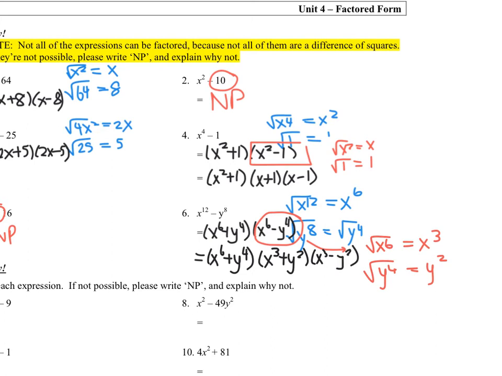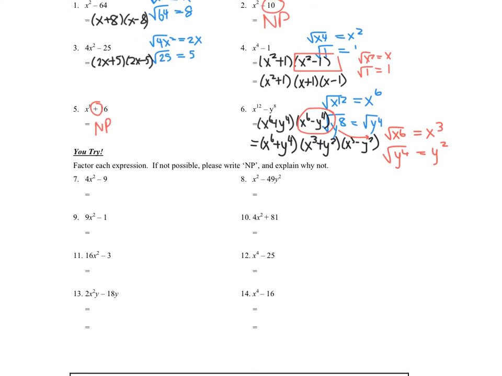And that's it. Okay, so I want you to try the second set on your own. When you get to number 13, I want you to take a little pause though, and check your previous questions because 13 is a little different. Try it on your own, see if you see the trick. If not, come back to the video. So pause, do number 7 to 12, and attempt 13 before you come back to check your work.